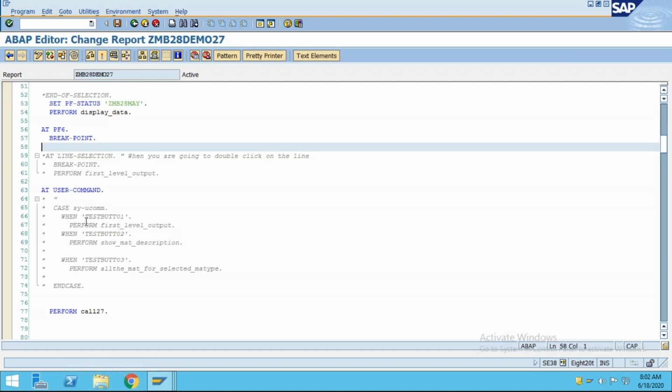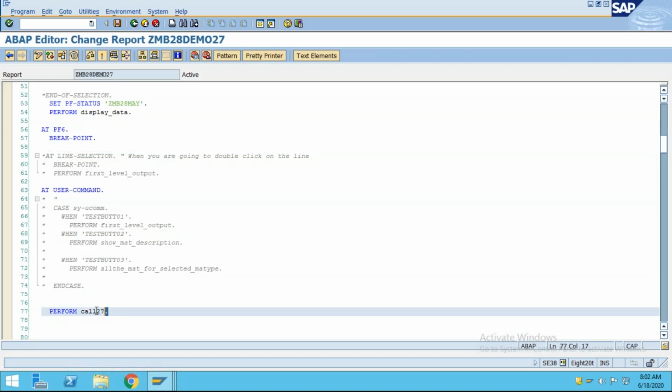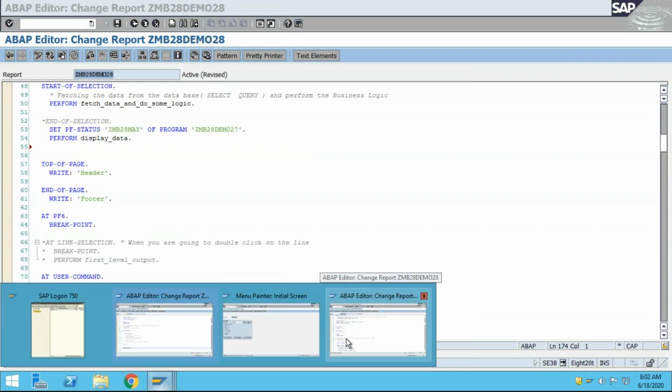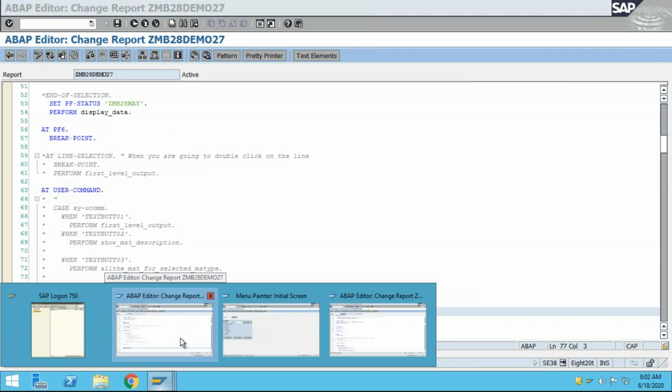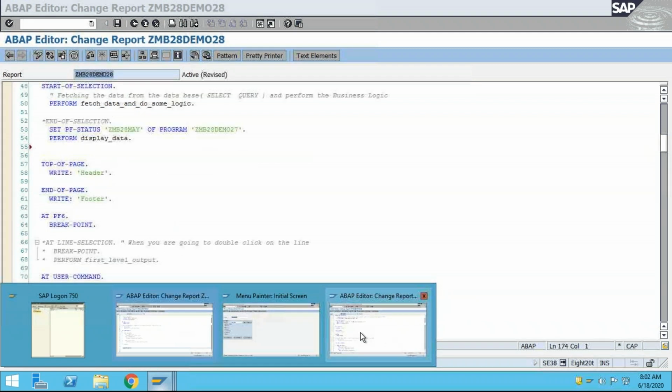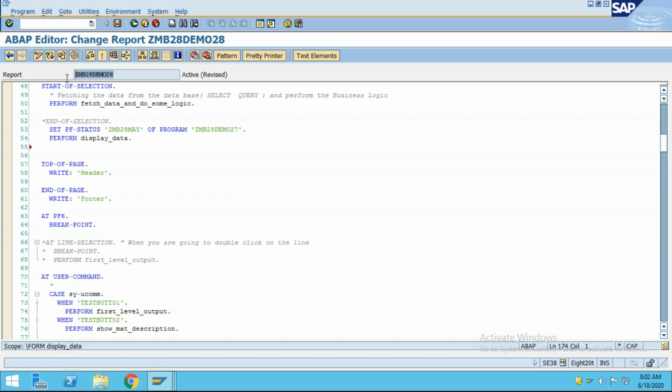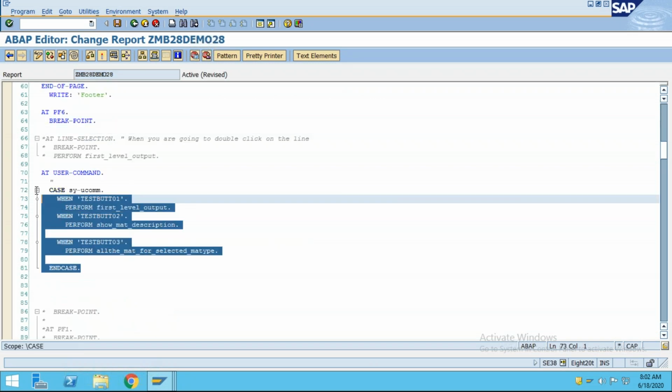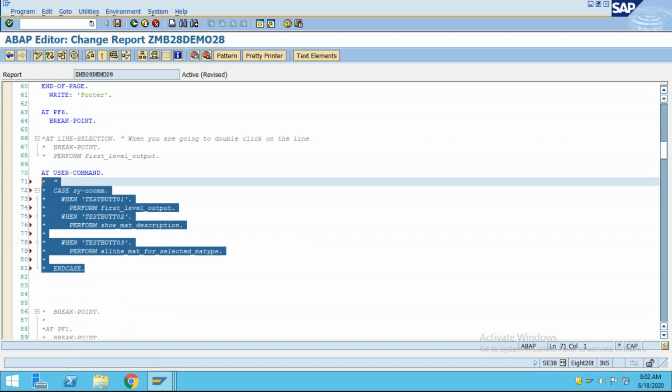The same subroutine I want to call from a different program. That is possible, you can call it from a different program, there is no problem. You can see ZMB 28 demo 27 here at user command, right?